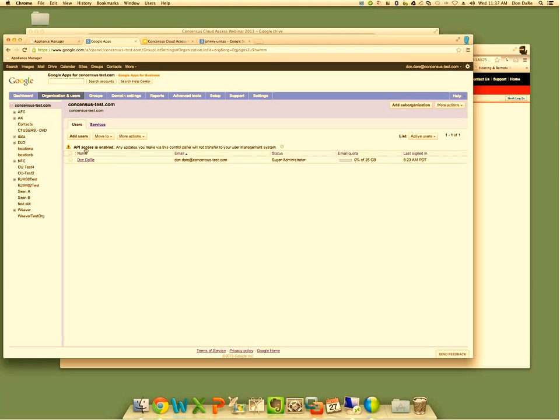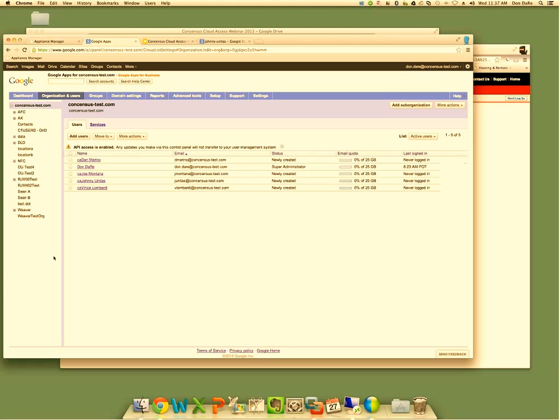One thing to note, when you are provisioning users over into a Google or any cloud application, you are kind of at the mercy of the cloud provider. So depending on how high you're going to scale, it may take a while for those users to show up. But you did notice that I did create those users over into Google Apps. Once I added them to that container, they were authorized by that role once they got put in that group to be able to have that account created.